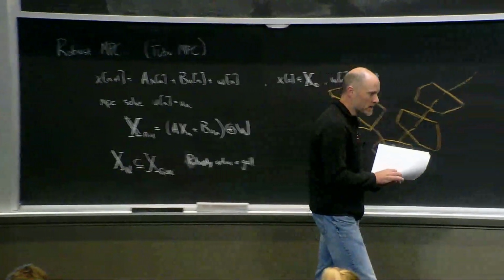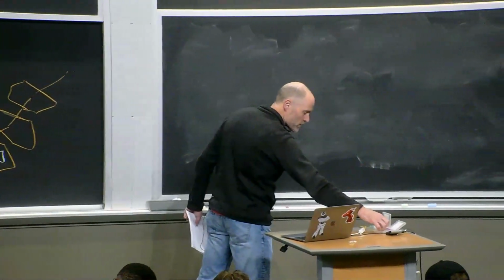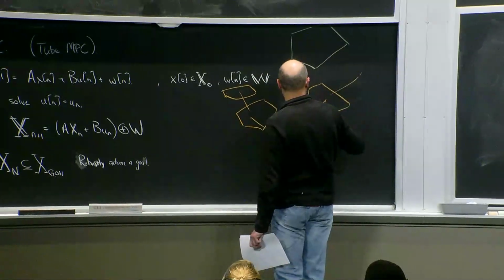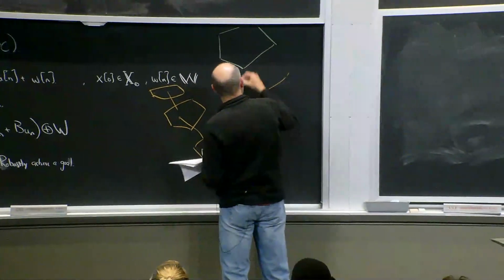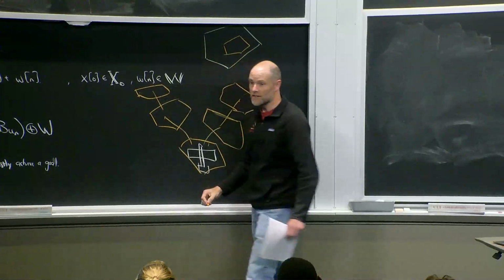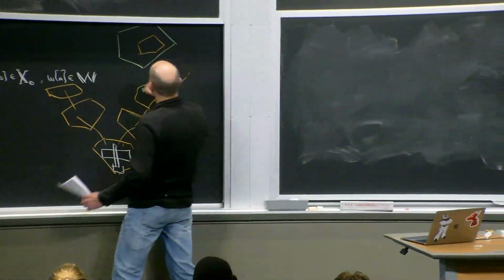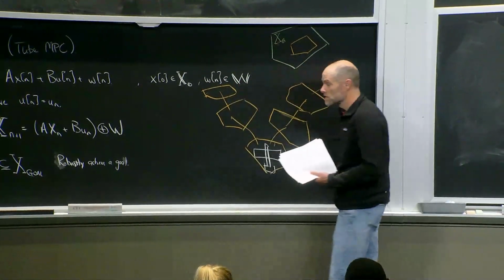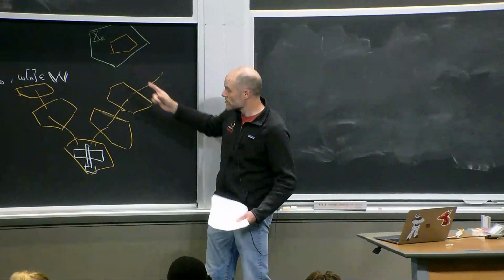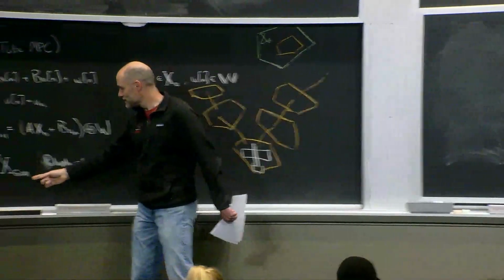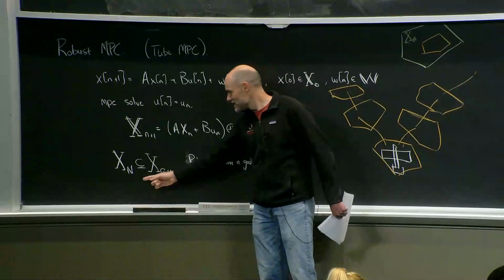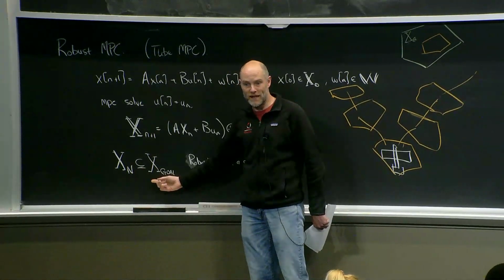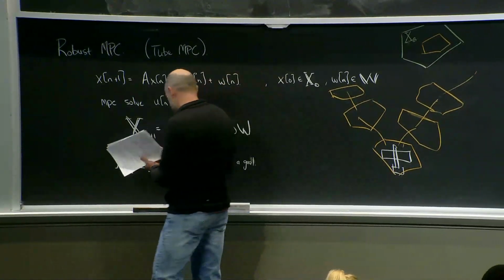Maybe I have some landing pad over here, right? And I want to say, even if the wind's blowing, even if I didn't know exactly where I am, I want my final polytope to be completely contained inside that landing pad, right? And that's the type of thing we can write. It turns out there are linear constraints that can give you necessary and sufficient conditions for polytopic containment. Okay, that's the name for this.